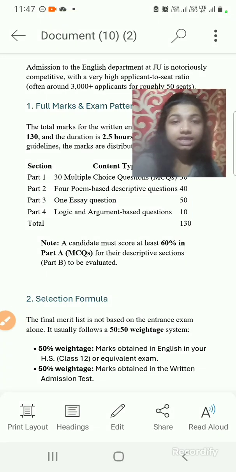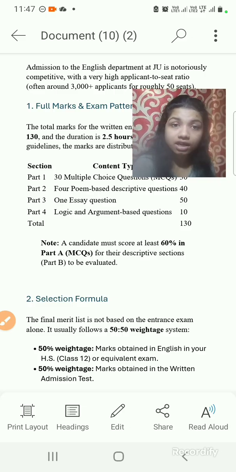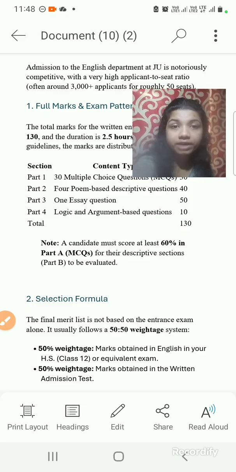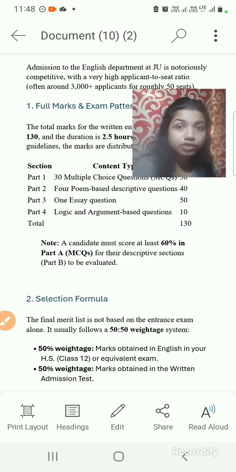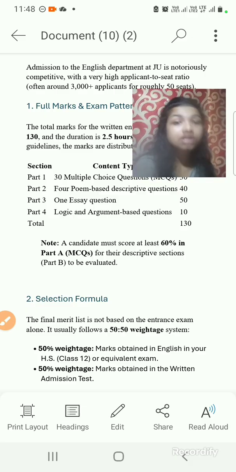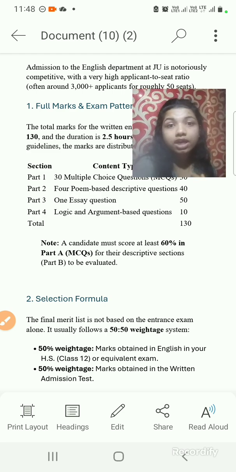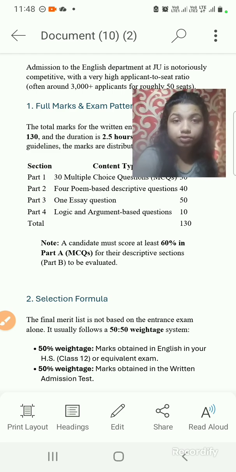So in today's section, we'll be knowing what kind of questions are being asked in the Jadavpur University UG, which means BA entrance test. Because unlike most universities, Jadavpur University always conducts its own entrance exam in order to ensure new admission. They do not just admit any student based on HS result.